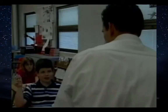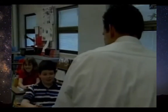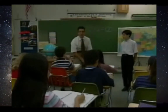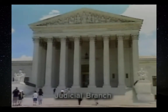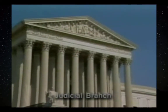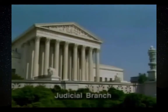What happens if a law is unclear, or if different laws say conflicting things? In our national government, those problems are decided by the federal courts and the highest court — the United States Supreme Court. Michael, did you visit the Supreme Court building? Yes, it's located just across the street from the Capitol building. They were listening to a case the day we visited. There are nine judges on the court — eight are called associate justices and one is called the chief justice.